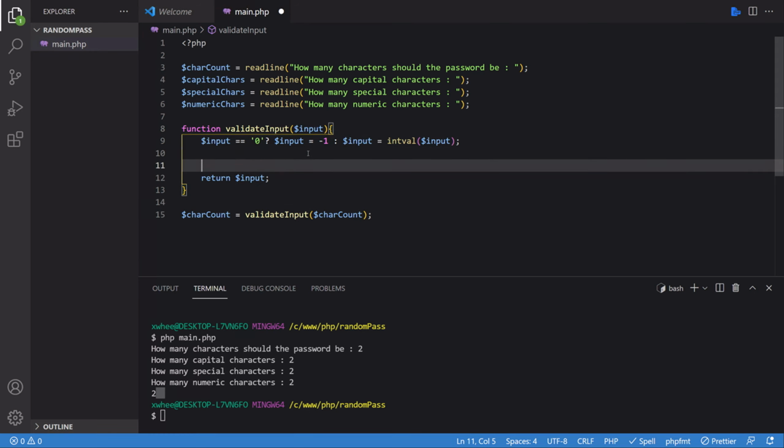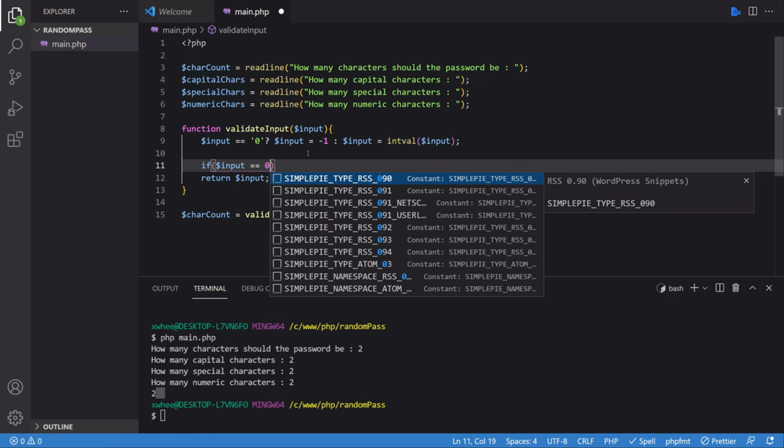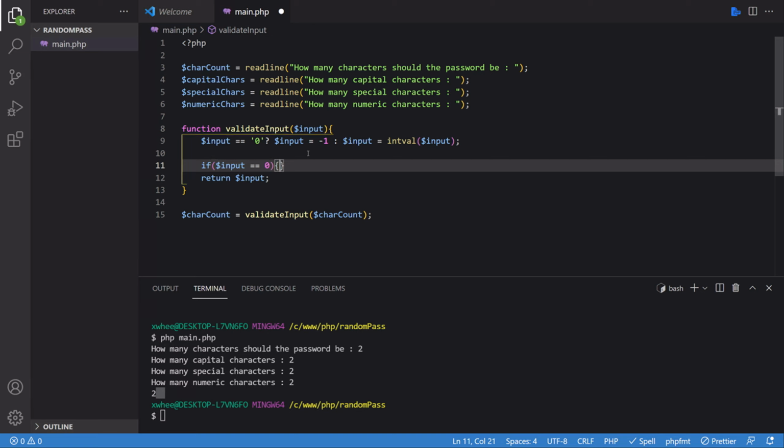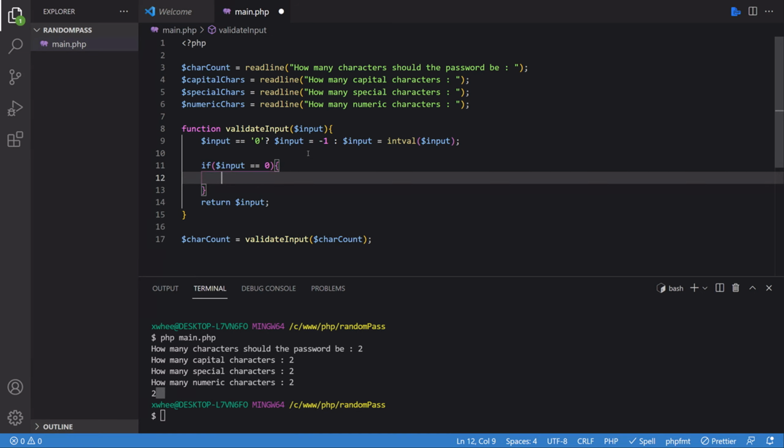Now let's validate it. Let's say if input equals 0, let's echo out error, input error, all entries must be numbers.